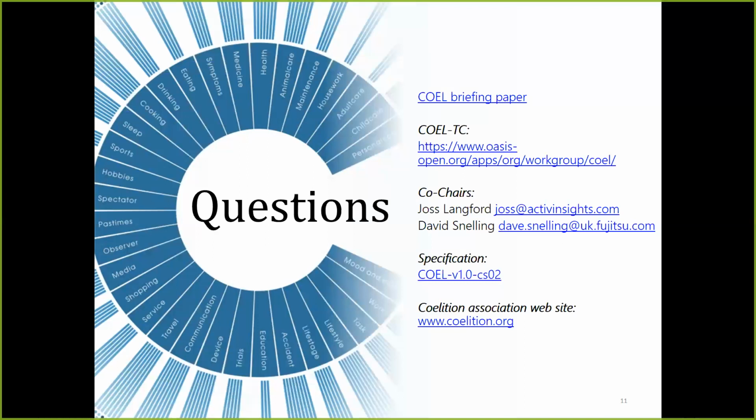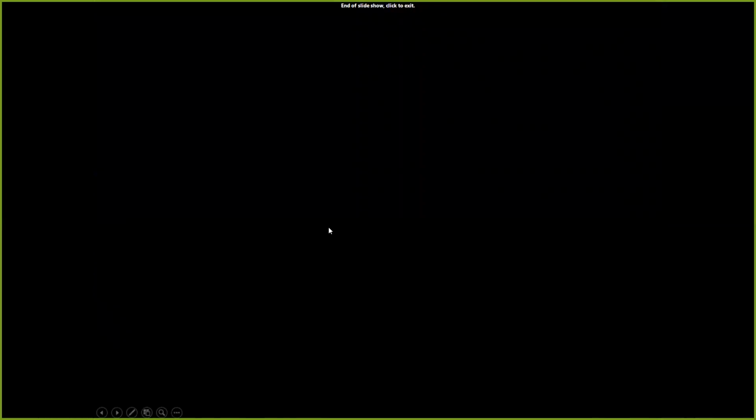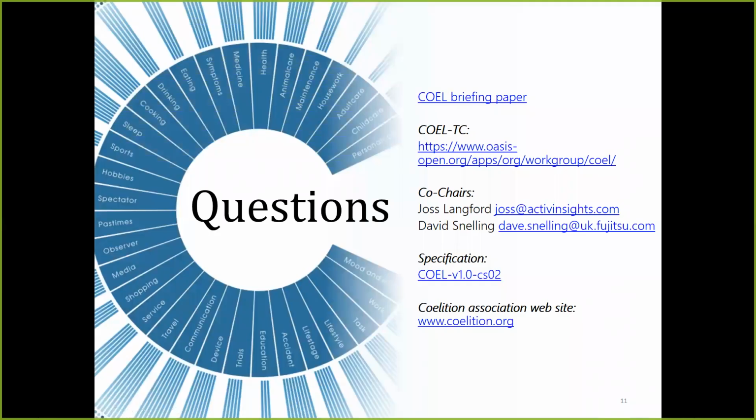Yeah, this is Joss. I agree with the challenge that you articulate in the question. One of the ways that we are trying to move towards some solutions is around data portability. Some of the discussions I've had about the implementation of this specification have been with personal data store organizations, and giving them the ability to both take in and also return queries in the data format that we've specified is looking to be quite a promising thing that they want to do. So we end up using the data type that we specified here as a data transfer format, as a common way of talking, because of its very strong semantic basis.